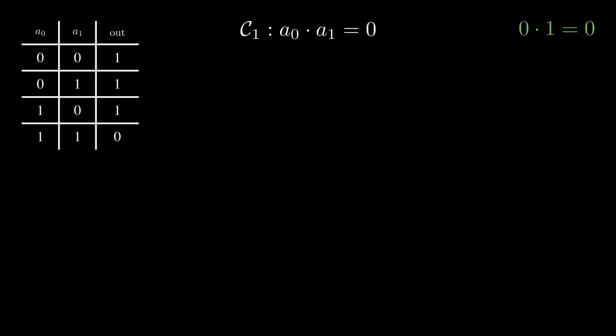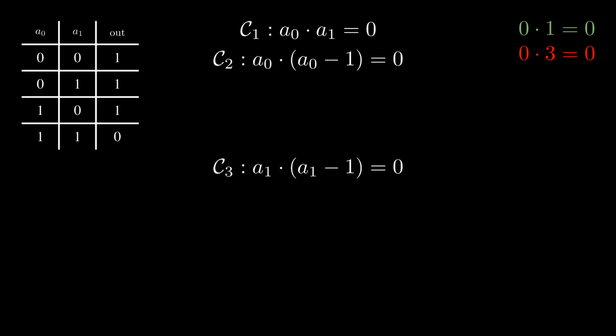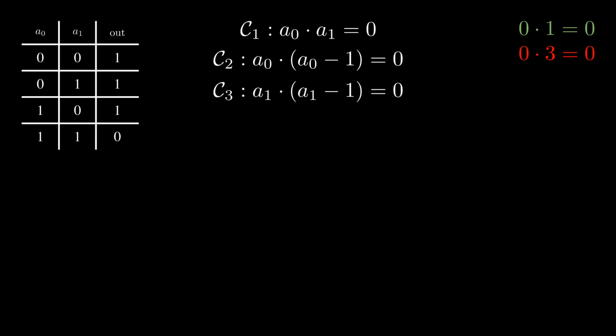So our numbers, they're numbers, right? What if it's not 0 or 1? What if it's 3? It will still be valid, right? 0 times 3 is still 0, so it'll still pass, but that's incorrect, right? It's just nonsensical, right? You don't have a binary value that is 3. So to further check that these values are 0 or 1, we add further constraints. That's check whether a0 or a1 are both only binary in a similar format.